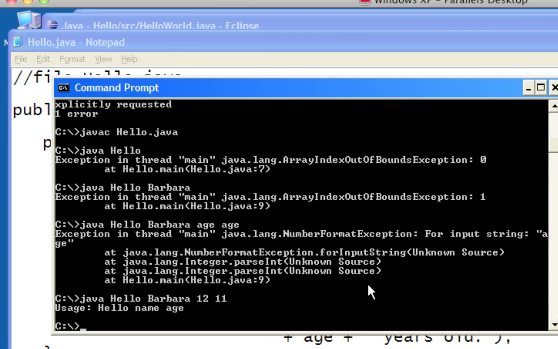We are using integer. We are defining the type for the values as integer. So why do we need to put parsing as a typecast method? Because when you get it in, it's coming in automatically as a string. The arguments coming in from the command line are strings by default. So you have to parse the integer out of that.